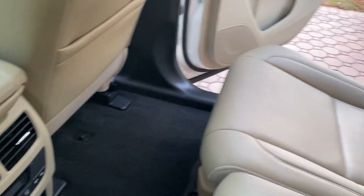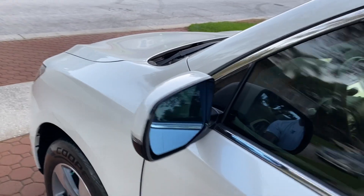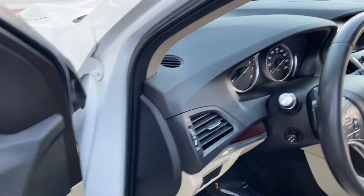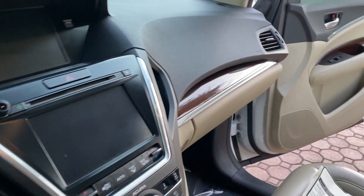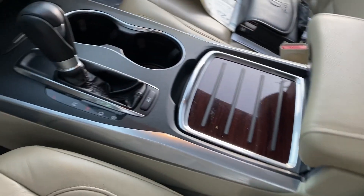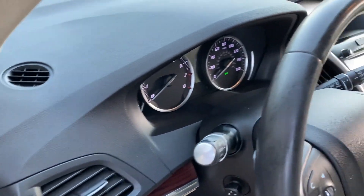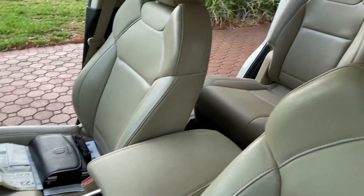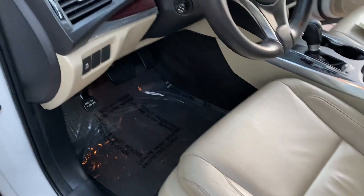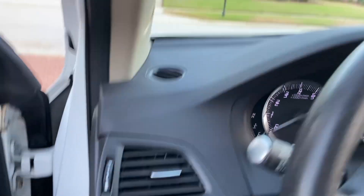Now let me say this: we give people a chance to buy these before the auction's over at the low reserve price. I have to pay good money for good vehicles — I get the nicest stuff. But it's just me and my wife. I don't have salesmen or sales managers, so I'm very fair with my prices. We give you the opportunity to buy it now before the auction's over at that reserve price. Feel free to call me anytime — my cell number and my wife's cell number are listed. We'll get your name on this and get it on a truck to you.